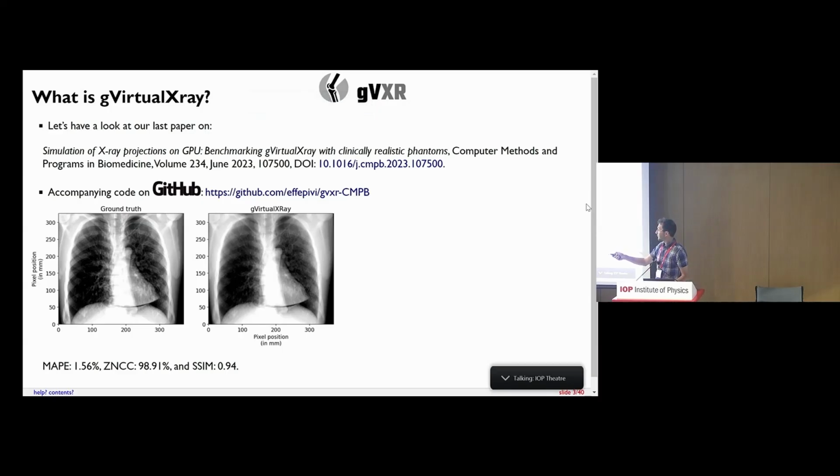with a radiograph from the hospital. And this is quite annoying because you know that medical manufacturers, they do a lot of post-processing on their images, and you don't actually know how they do it. So we had to do our best to guess what they've done. But we managed to get an accuracy of, so the error is 1.5%, and the correlation, well, it's roughly 99%, and the SSIM 0.94. So we could say that these two images are quite similar. And we can see, like, here it's a fake tumor, and we can see it here as well.